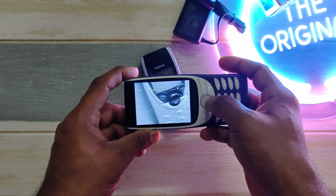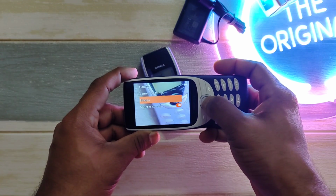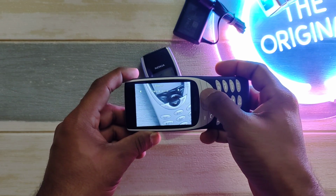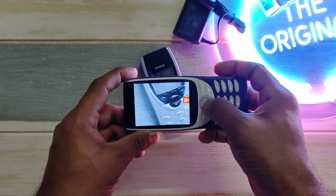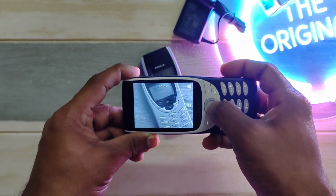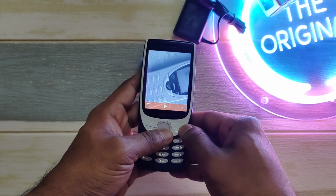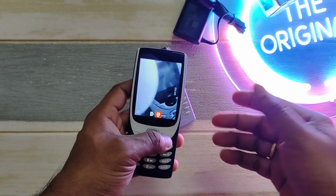Effects, I'm not sure whether, let's try and see whether we could actually shoot a video in black and white. So if I go to black and white, I'm going to choose this. Yep, you could actually shoot this in black and white. The video, not bad at all, not bad at all. I'm totally surprised, and I think this is great.